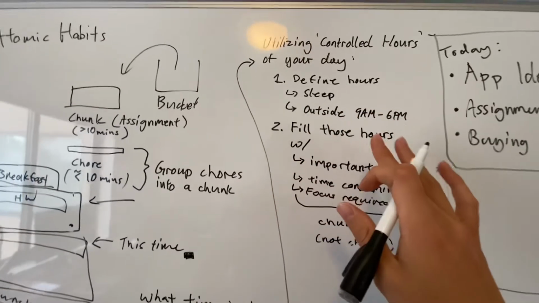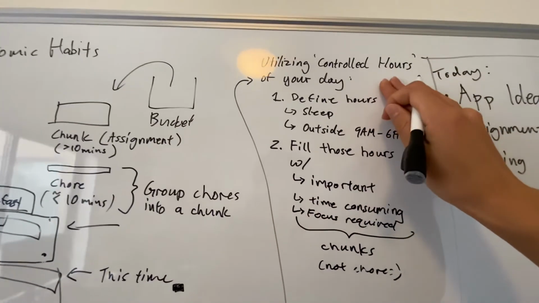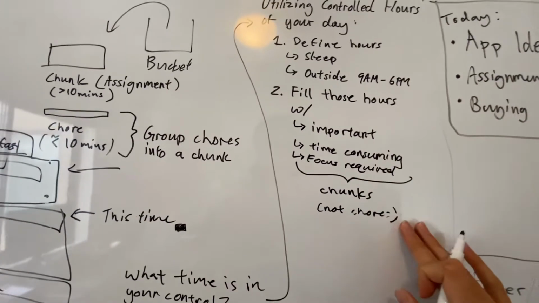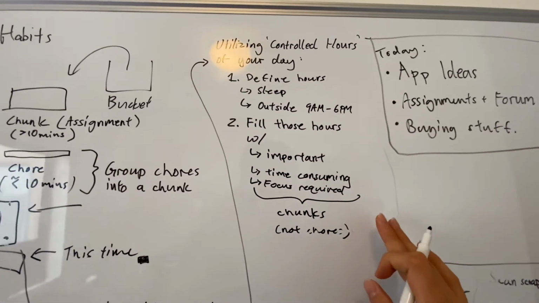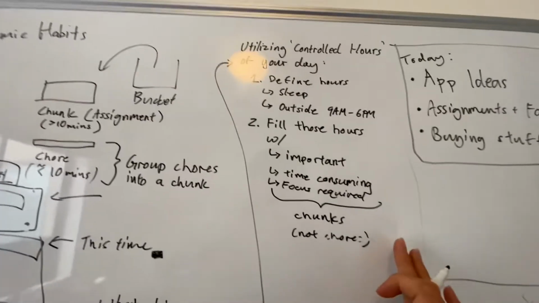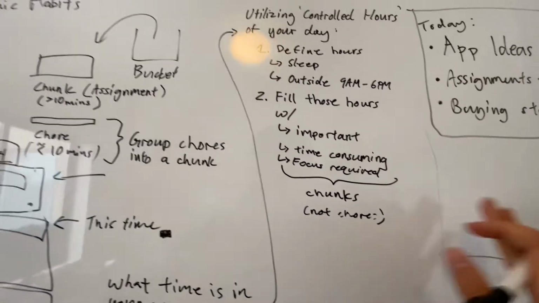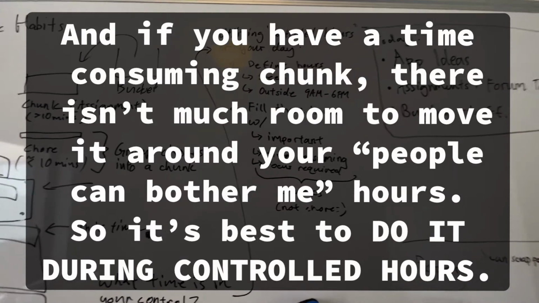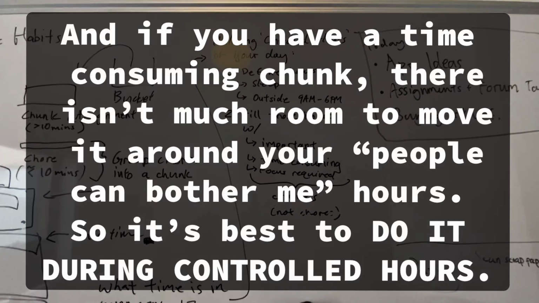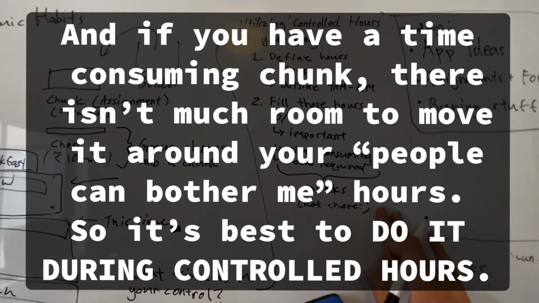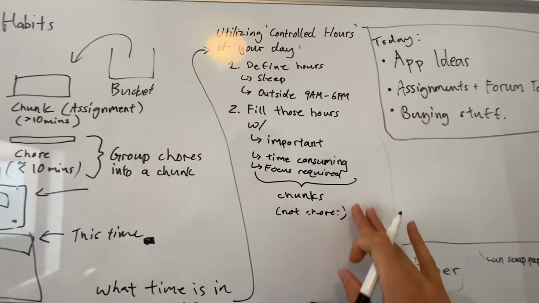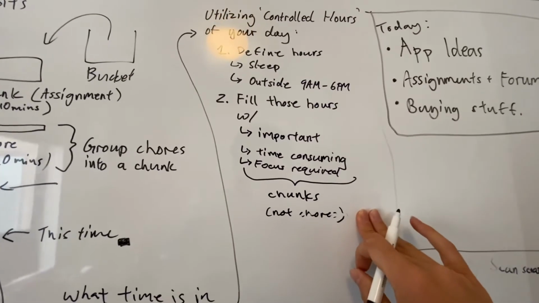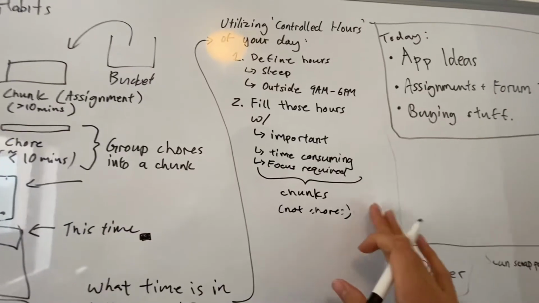So all of these, you probably want to use your controlled hours of the day for, because you can do your chores, laundry and stuff, at other times during the day, and it doesn't matter if someone tells you, oh, do you want to go and do this? You can shift these around easily and you're not going to fail any classes, or it's not really going to affect you that much.